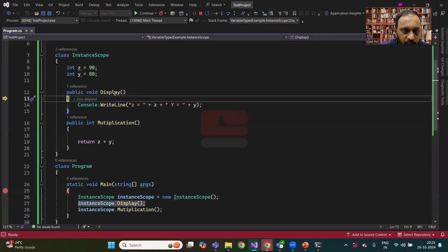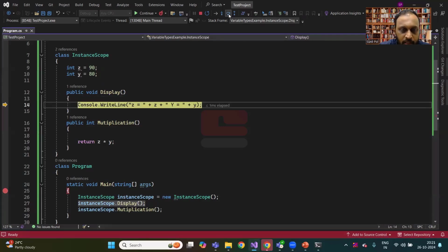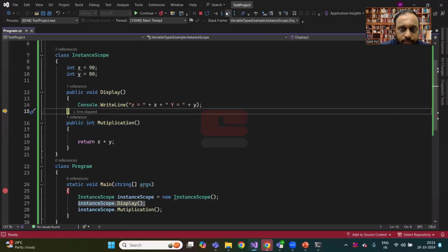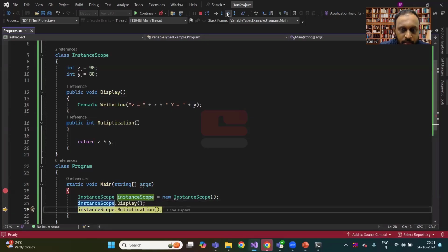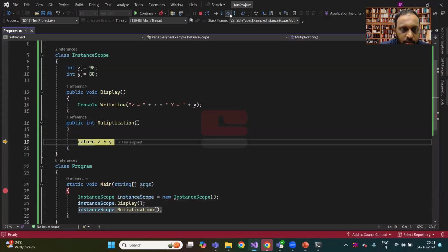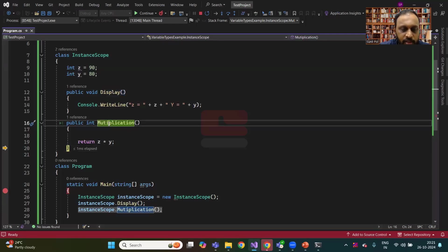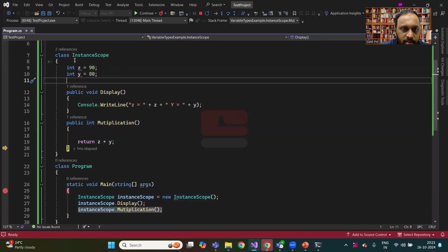So we can enter into the display function and we are just printing the values of z and y on the command prompt. Yes, z is equal to 90 and y is equal to 80. After that, we are calling the multiplication function, return z * y. So it will not throw any exception. So z and y are available in the display function as well as in the multiplication function because both functions are a part of InstanceScope only, and z and y are also a part of class InstanceScope.